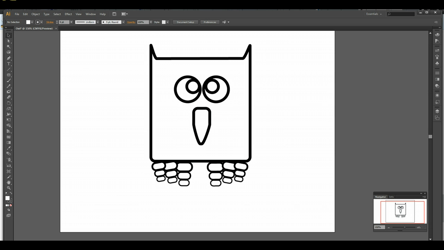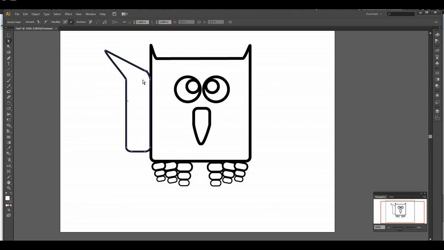The next thing that our owl needs are some wings. So we're going to choose the rounded rectangle tool again, and we're going to draw a little roundedness right there. Oops. Okay. If you want it to be a little bit thicker, just grab your selection tool and move it out so you can make your wings as thick as you want. Now, we want to make it look a little bit more like a wing, so grab your direct selection tool and grabbing this top one, we're going to double click and we're going to bring it out. We're going to bring this one up a little bit.